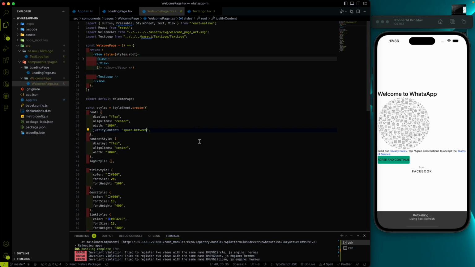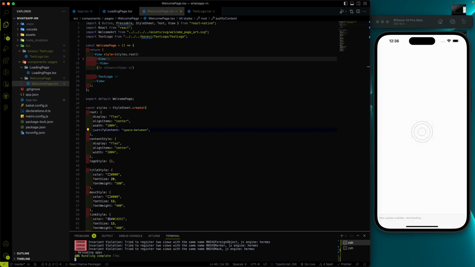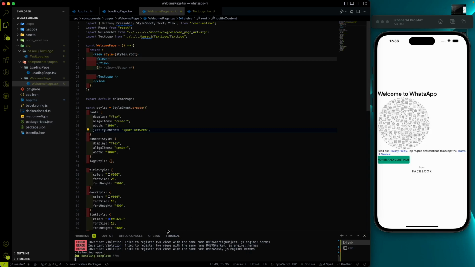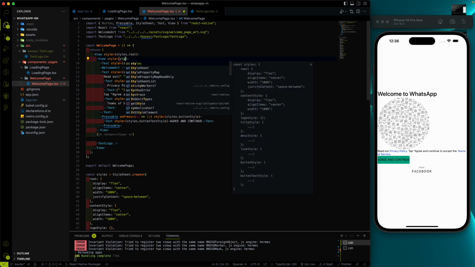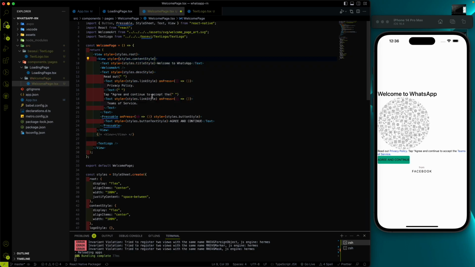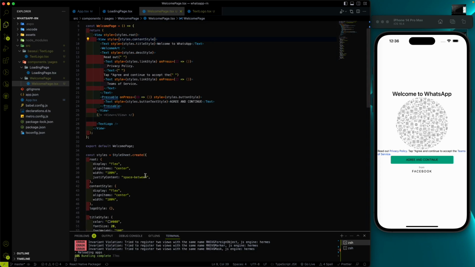If I use justify content as space between, I don't know why it is not rendering directly. We just need to do one thing: provide a style over here. I forgot to add a style over here, styles dot content style. So root will have a justify content space between.